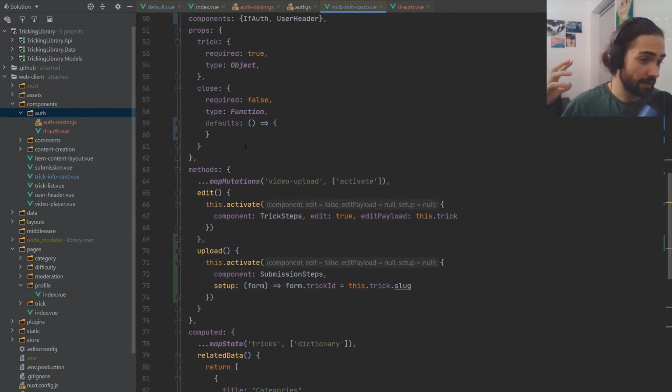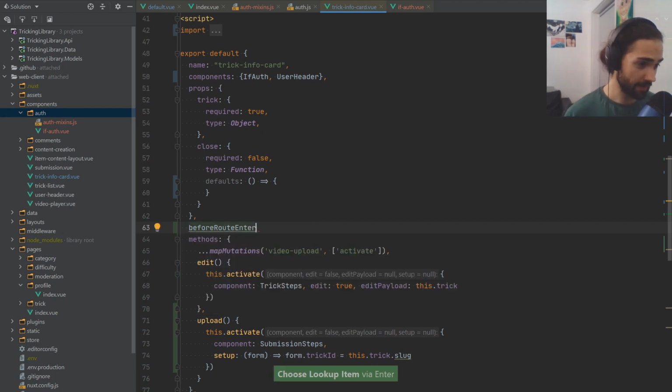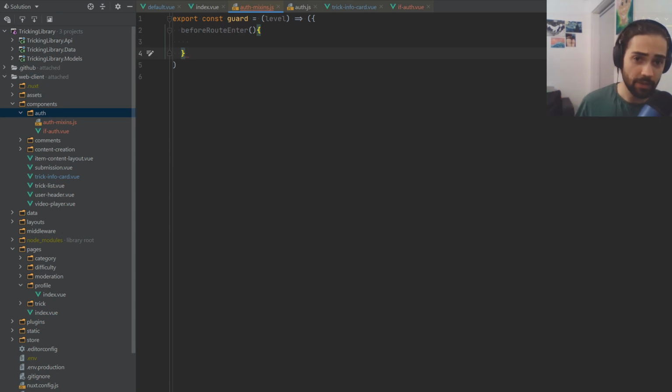So I think if we go on here and say something like beforeRouteEnter, this is the thing that I'm planning on using. If this function is available here, it's going to be available in the mixin. That's all I'm trying to say here. So let's go ahead, type it out, cut it, go into here, and put it here. The 3 parameters, again, I will leave a link in the description for the Vue router documentation around this part. This is a Vue router functionality. This is something that Nuxt.js uses, but it's not Nuxt.js specifically, it's Vue router, right?